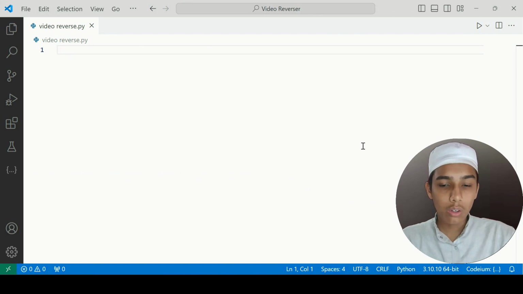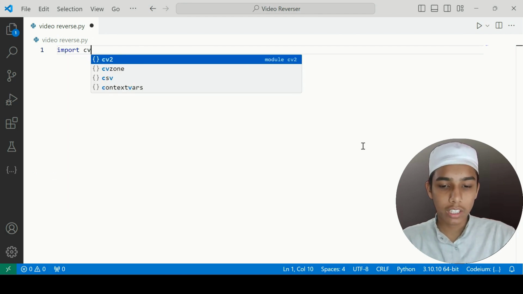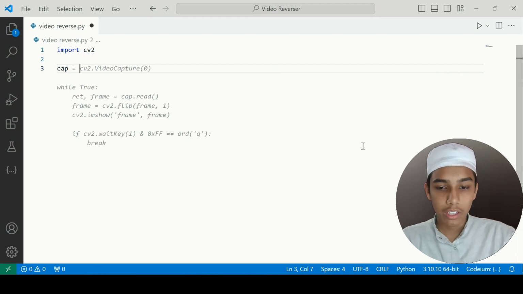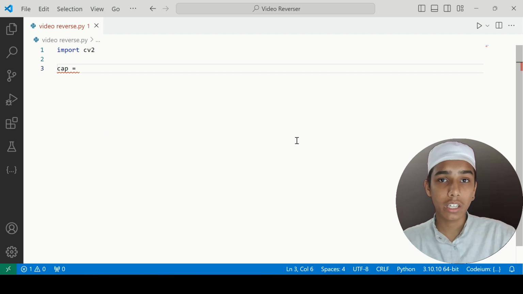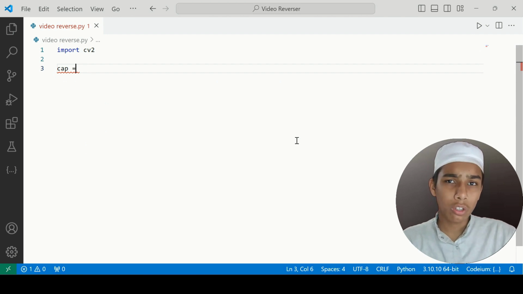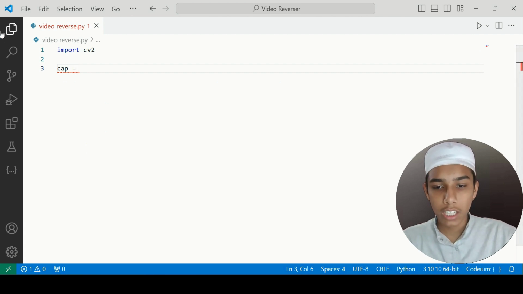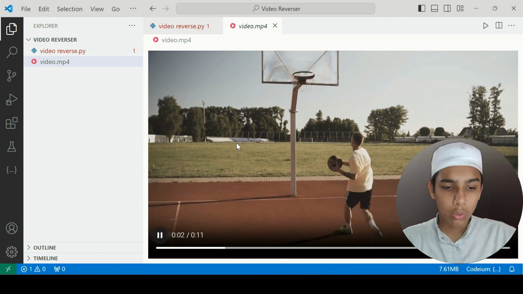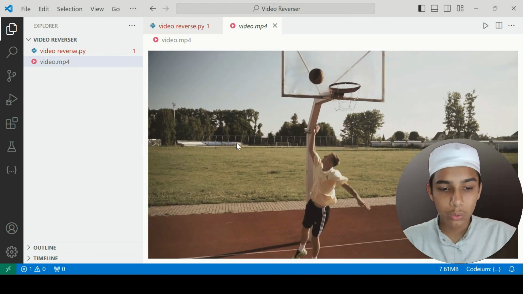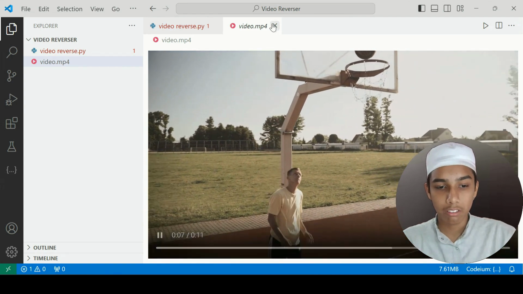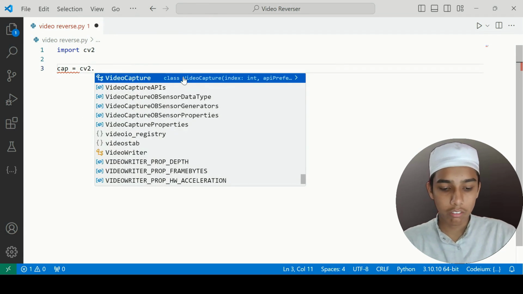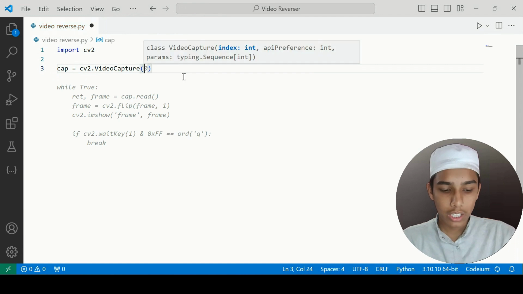So anyways, now let's import this. So I'm going to give the import cv2 and after that I'm going to give the capture. Now what we are going to do is we are going to capture the video, right? Now it can be live or we can select a video. But right now I'm going to use here the selected video which I have here, right? The one where this man is playing basketball. So what's going to happen is that everything this man is doing is going to happen in reverse.